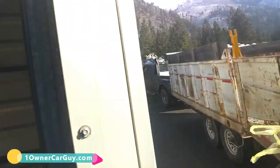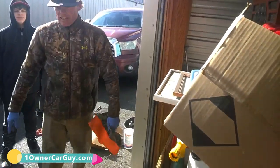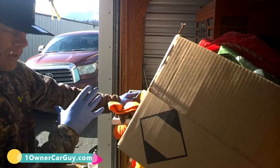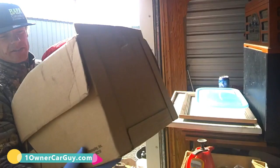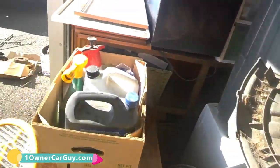So on something like this, do you think we should leave the furniture? He doesn't have a place for the auction stuff to go in one spot, so we're just going to leave it. I think that's what we do, don't you? Leave it where it is and pick it all back up on a trailer? Yep. I think so, too. Garbage.